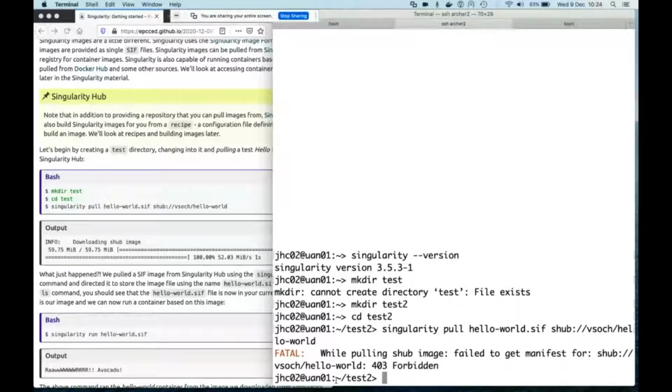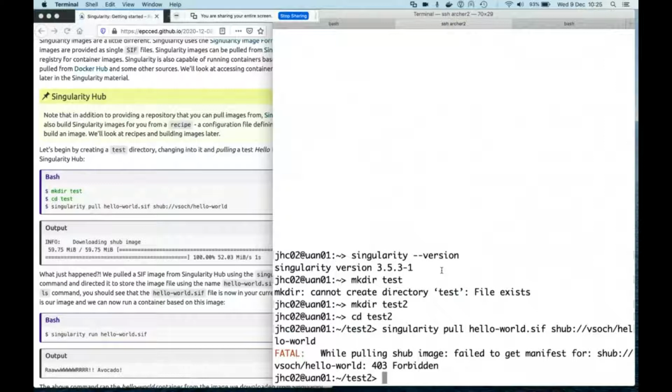So if I run that, I'm guessing that means that several of you have already successfully pulled the image, because it seems that it's giving me a forbidden response. What that likely means is that a number of you have already pulled the image successfully, and now Singularity Hub is blocking any more pulls from this particular IP address. Can people put your hand up if you've managed to successfully pull the image? That's great. So we've got several people there.